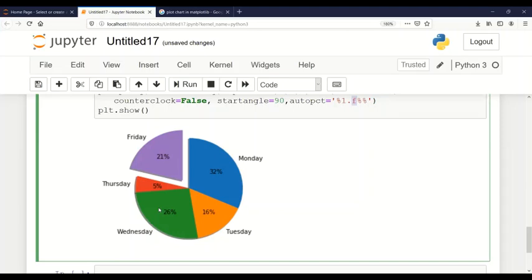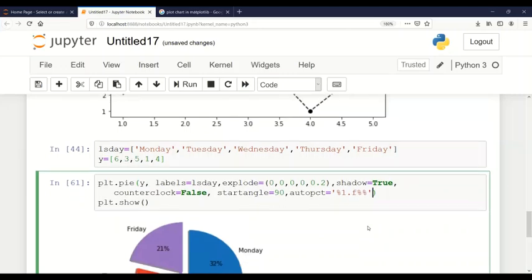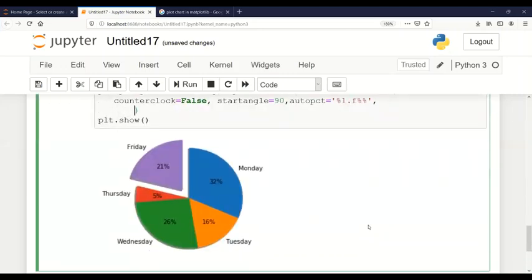Even if you say I'm not happy with the colors which are visible to me, I can change the colors, but it's not recommended because Python takes colors in a contrast way to make it more readable. Otherwise, I'll show you the difference. So I'll take Monday as red, Tuesday as blue, then I'll take green as my Wednesday, and the lime color, which is the lightest green. Then we have 1, 2, 3, one more color we require. Let me take orange.